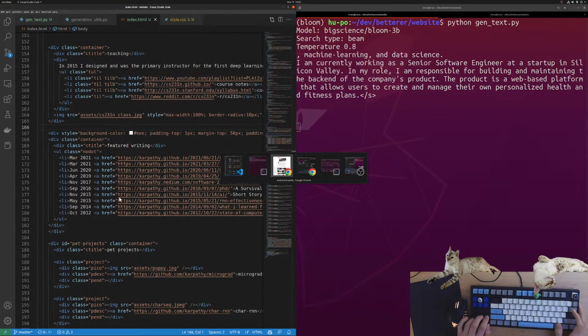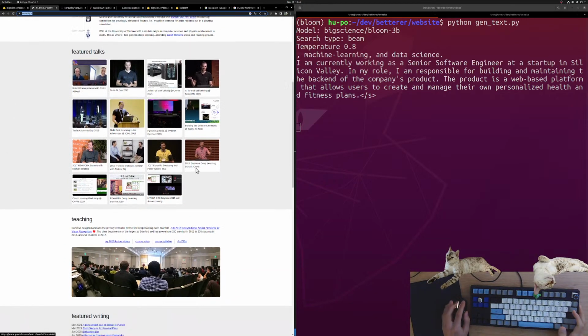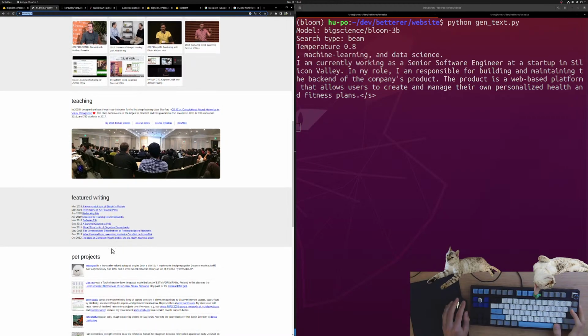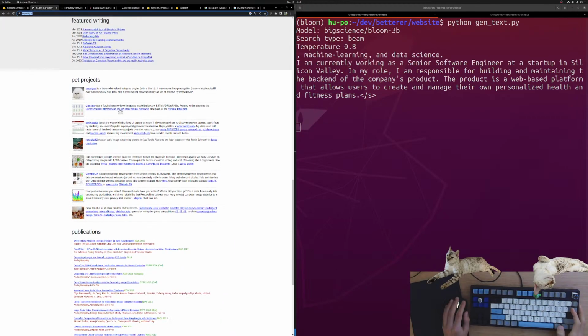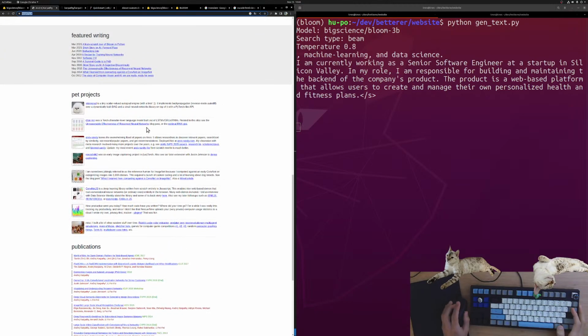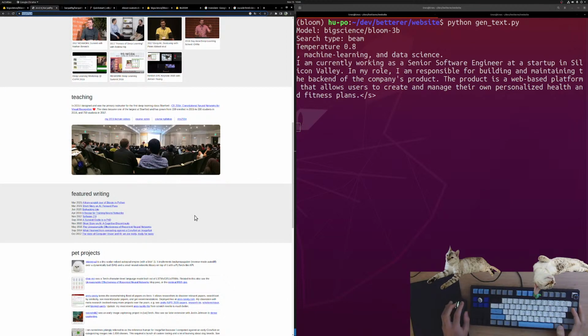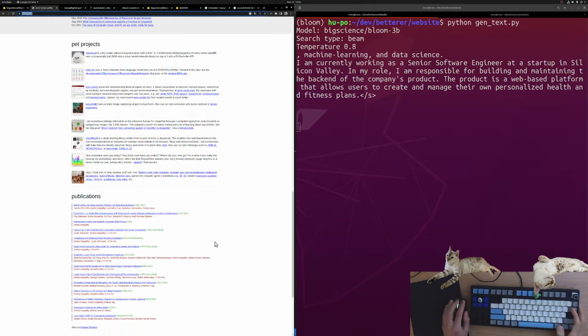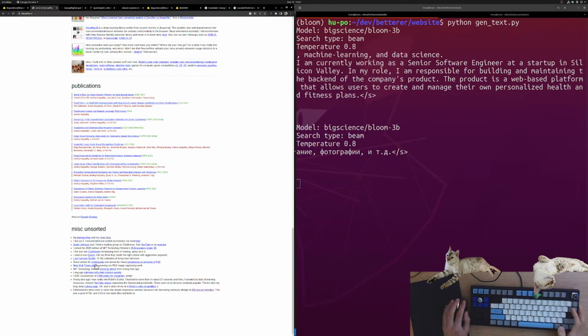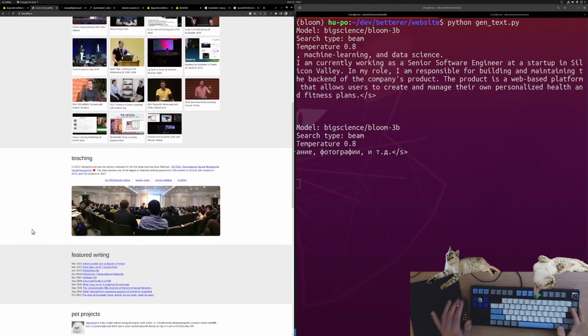Okay, what is this? So this is the talks, then you have the featured writing, teaching, featured writing, and pet projects. Get rid of pet projects and featured writing and teaching. And also get rid of the miscellaneous unsorted.